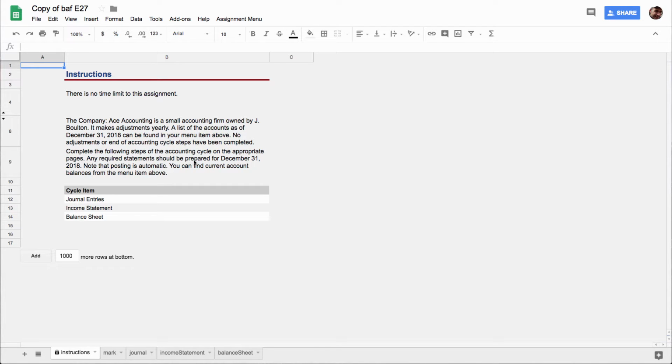When you open it up, make yourself a copy, and the first thing you have to do is read the instructions. You're going to understand that it's a small accounting firm, and most importantly, when you're doing an adjustment activity, you need to know what the period you're adjusting for is. Some companies do it quarterly, monthly, and this one is doing it yearly. So when you look at things, you're adjusting for a year. For example, if it's an amortization expense, the formulas will give you the answer for a year, so you don't have to do anything with the answer. But if it was a month, for instance, you'd have to divide by 12.